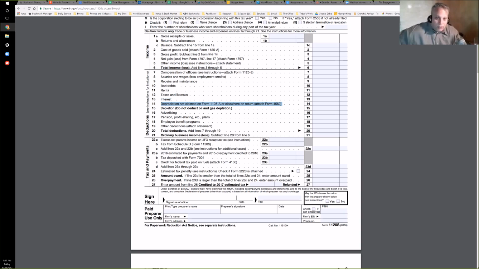So again, monthly depreciation is the best way to go from a financial analysis standpoint, and then at the end of the year, you would do some kind of a true up to make sure that the monthly adds up to what the tax preparer's actual annual depreciation entry is.